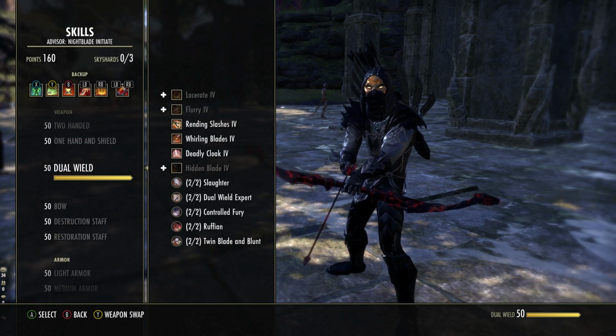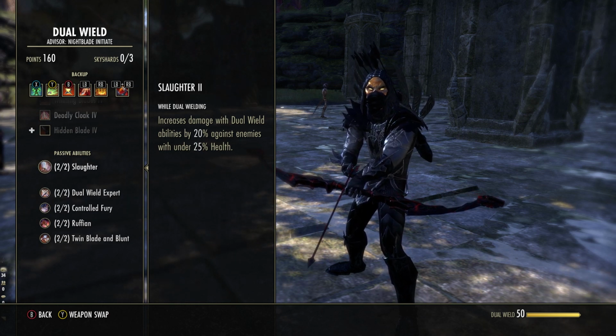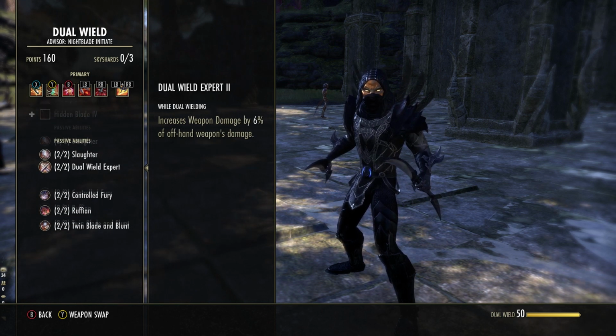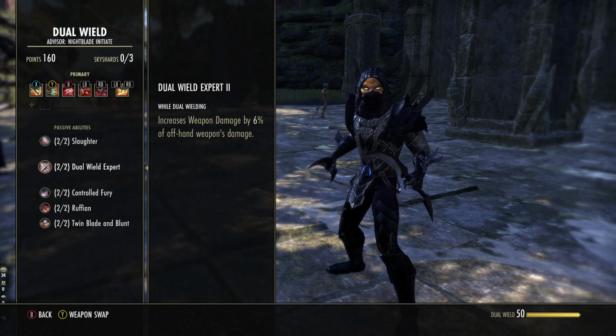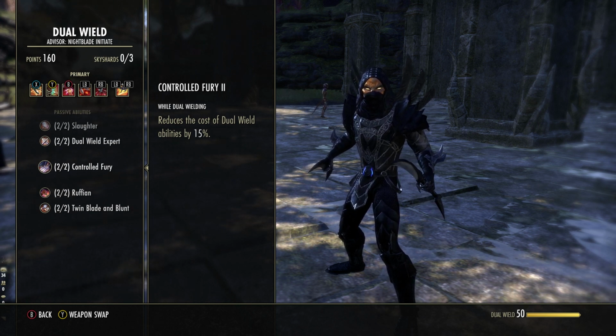Now, next up is dual wield. You need all of these. This increases the damage of your dual wield abilities by 20% against enemies under 25% health. So your light attacks and your rend and slashes will contribute towards this. Now your offhand weapon deals 6% more damage than it normally would. Offhand weapons are actually weaker than main hand weapons, so this helps. Reduces the cost of dual wield abilities. We're only using one, but we do want the reduction to cost.